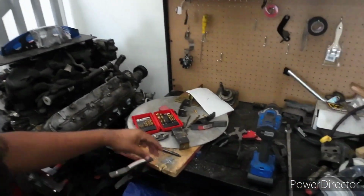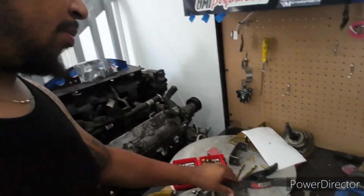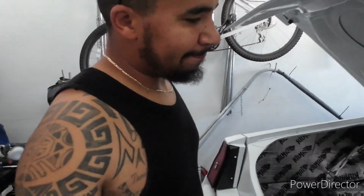All right, so coming out today, well, I've already been out in the garage a little bit. Been working on drilling the holes for the brackets. Clean those up a little bit, get some paint on them. And while those are waiting to dry, probably just tackle some more wiring. So try to get that out of the way.